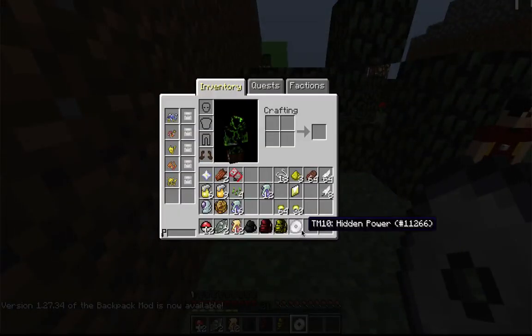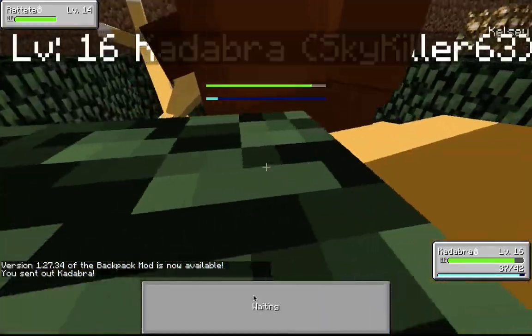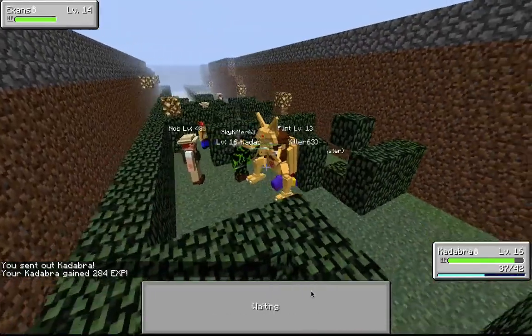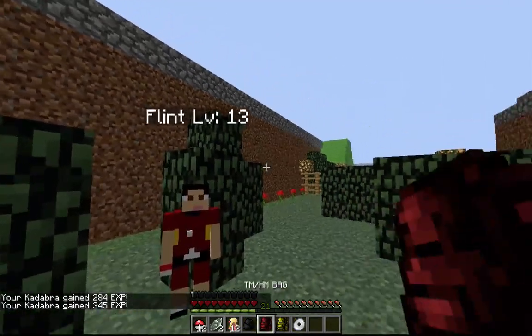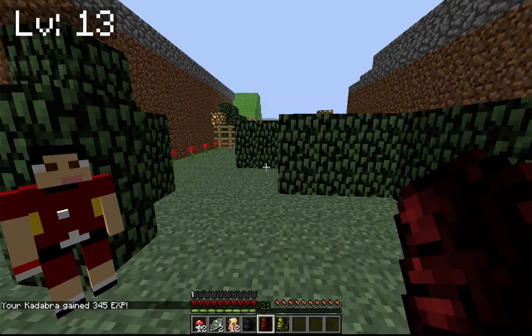Wait, what move did I just get? Hidden Power, okay. Yeah, see, I knew I was missing a guy. So this guy should have learned Confusion, yeah. Whoa there. Kadabra is a beast. Oh, this guy's gonna be one shot. Kadabra is a beast, man. I might learn that here in a little bit.